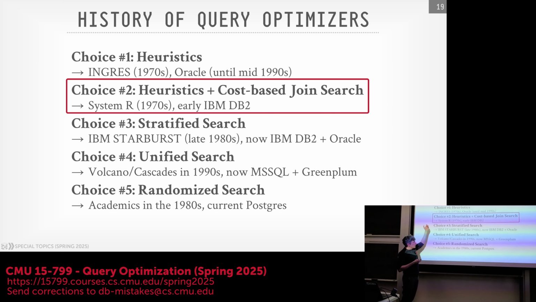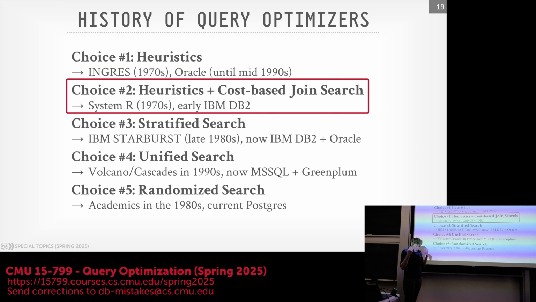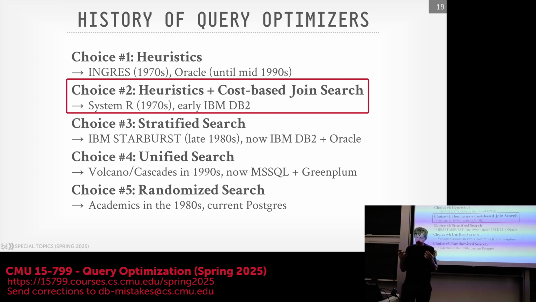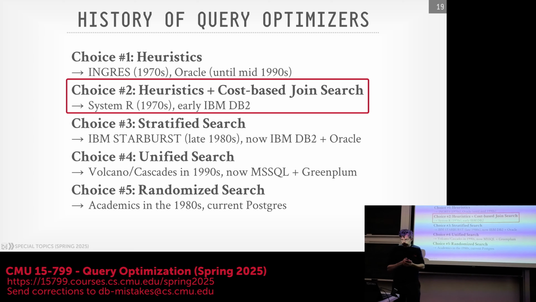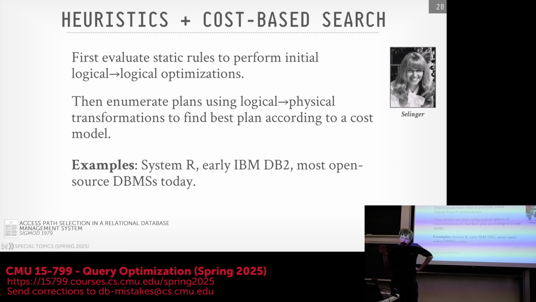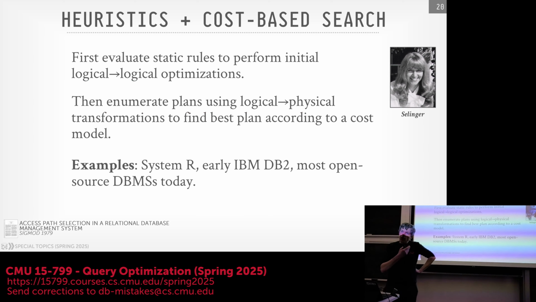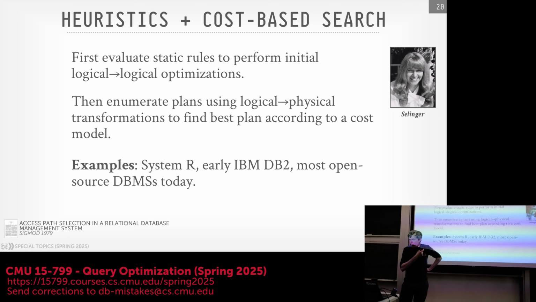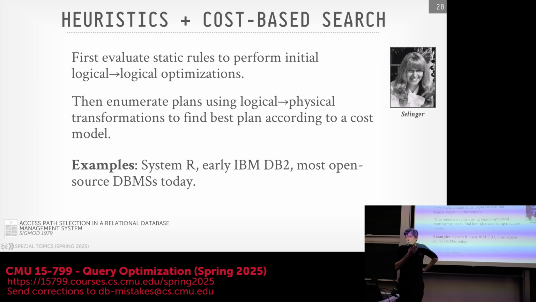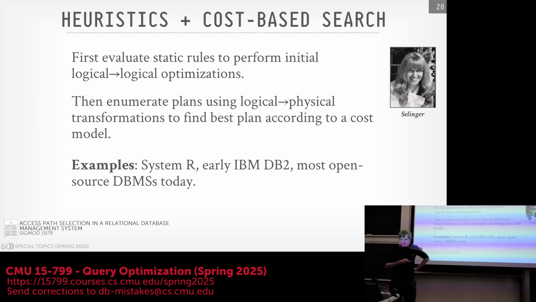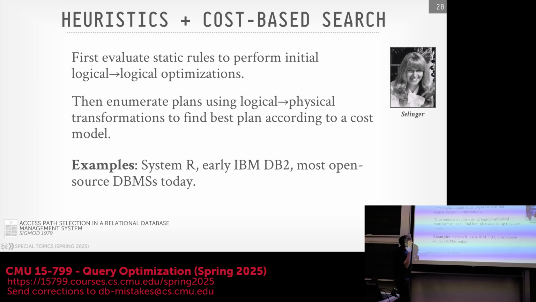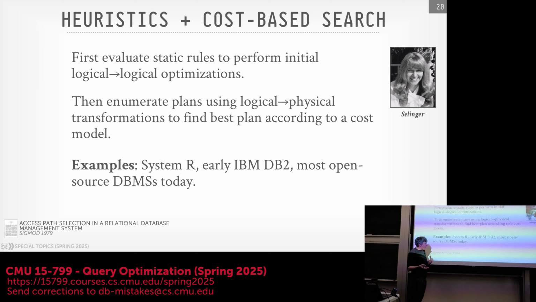And then we come over to the paper you guys read, which was the groundbreaking work on how to do cost-based query optimization based out of System R. So the basic idea is that they're still going to do that initial phase we saw in the heuristic-based approach. And as far as I know, in the case of System R, it was also a bunch of if-then-else statements as well, similar to what Ingres did. The key thing is that then when they want to start converting the sort of logical plan into a physical plan, in particular, figure out the join order for the relations in the query, that's when they're going to use a dynamic programming algorithm or a cost-based search to determine the right way to do this.